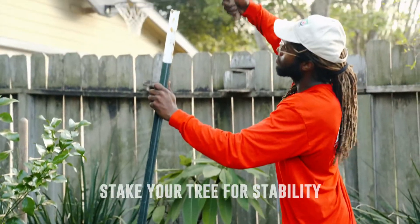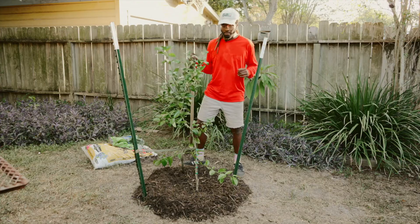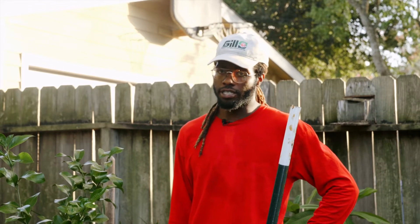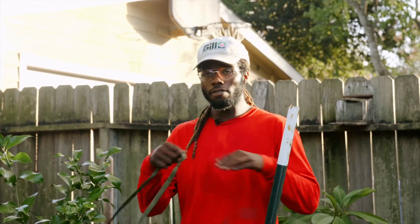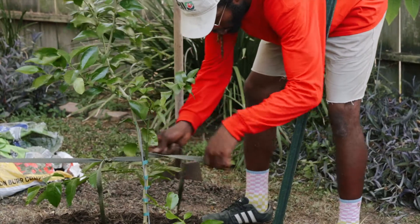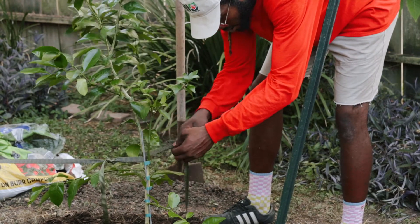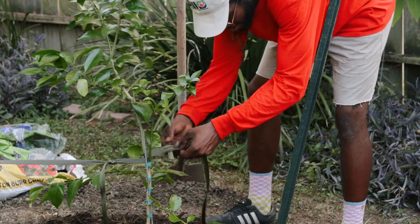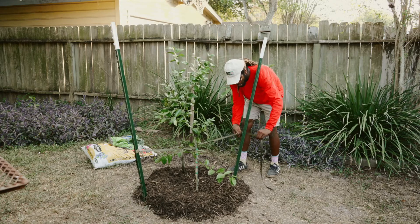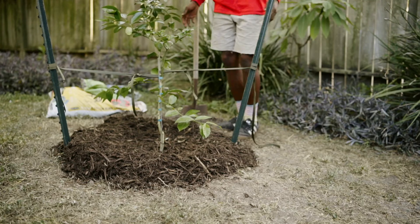We have staked our citrus up with two T-posts and that helps keep your citrus from swaying in the wind. When tying up citrus, you never want to use wire. Wire will dig into your trunk and that would harm your citrus. You want to use something soft like this arbor tie when tying up your citrus. Find the center branch, make a nice wide loop around, make a knot, make another knot so that knot doesn't slip, then just keep it level and give it a nice good tie up. And now you have a stable growing citrus.